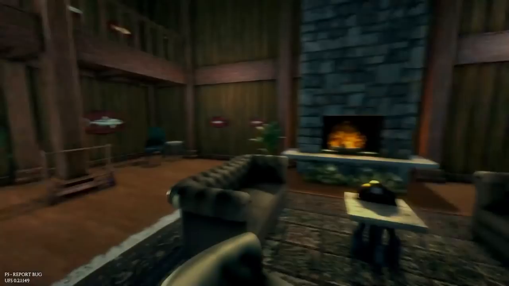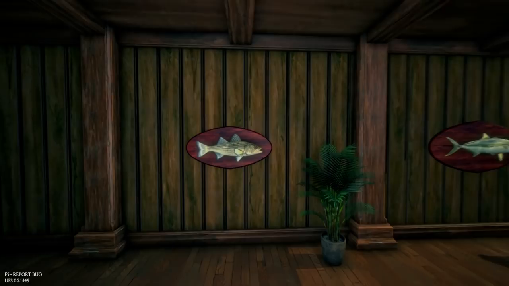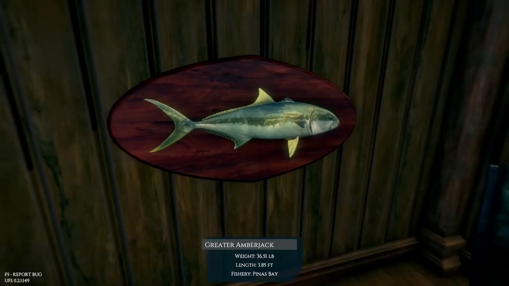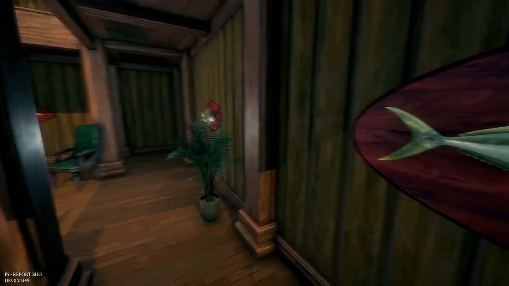Let's start here on the left-hand wall. We have our striped bass, 13.3 pounder. Look at that. Caught it at Lake Powell. We've got the greater amberjack, 36.51 pounds for him. Pretty big. Those are some good-sized fish.